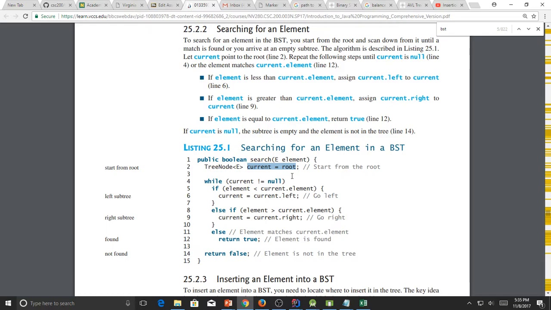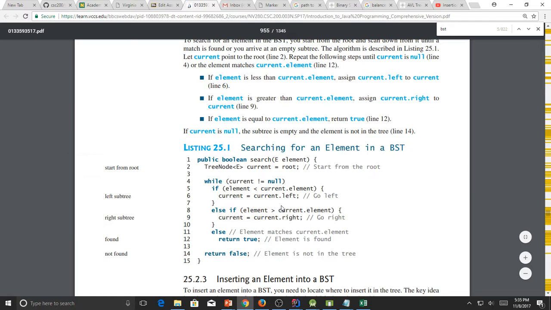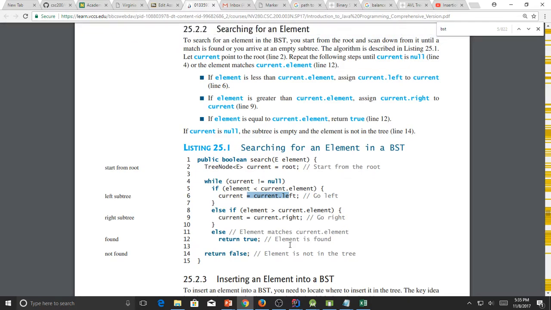Compare to 3. Then you get the negative. Now you see that negative has to shift to the left. Then you move your current to the next one. Right, current to the next one. So you see that current dot left because less than, right? So you move the current to the next one. So I move my current from that line. That makes sense?